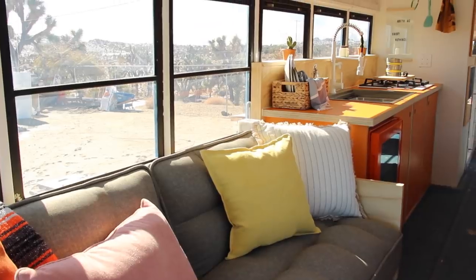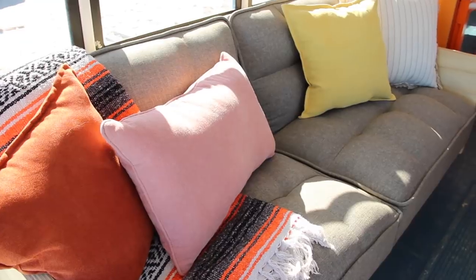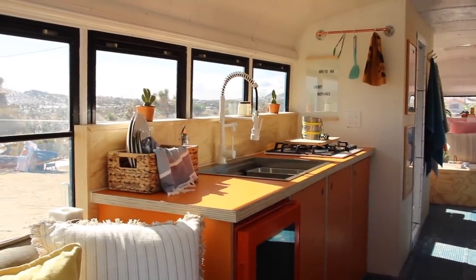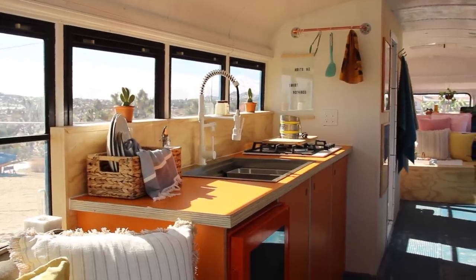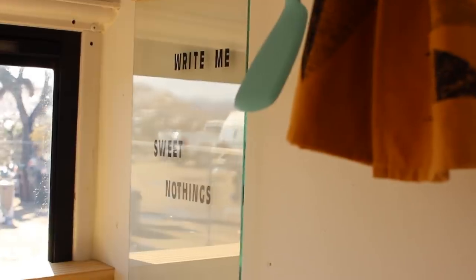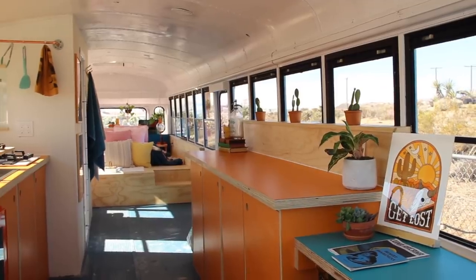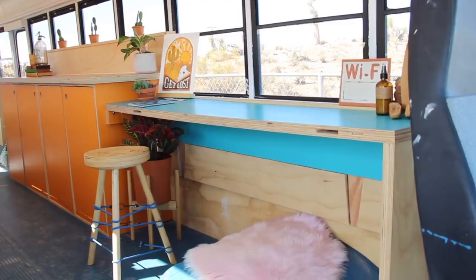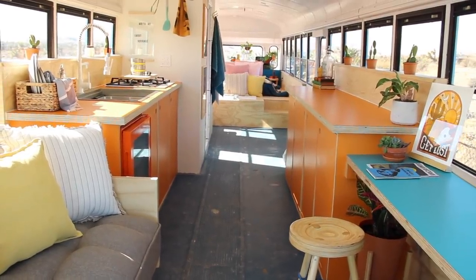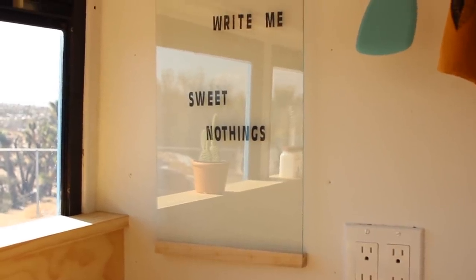I have to thank Mike because what a breath of fresh air this project is before I head into the chaos of the demo and reno of my own property. It's actually kind of funny — when I asked him what would help him most, he said styling the bus because he needs somewhere nice to sleep while he demos and renos. I fully get it now. I am very aware that Mike will see this online before he gets back from filming his secret project, but I will be filming his reaction and we will be doing the tour of the bus together with his actual real thoughts once he gets back in the beginning of February. This is my first time decorating a bus tiny home and I'm having a lot of fun with it. Styling little moments takes a little patience and some personality of your own to implement into a space — just trust your gut, and no matter how many objects you're implementing or not, they all matter because it makes the space that much better.